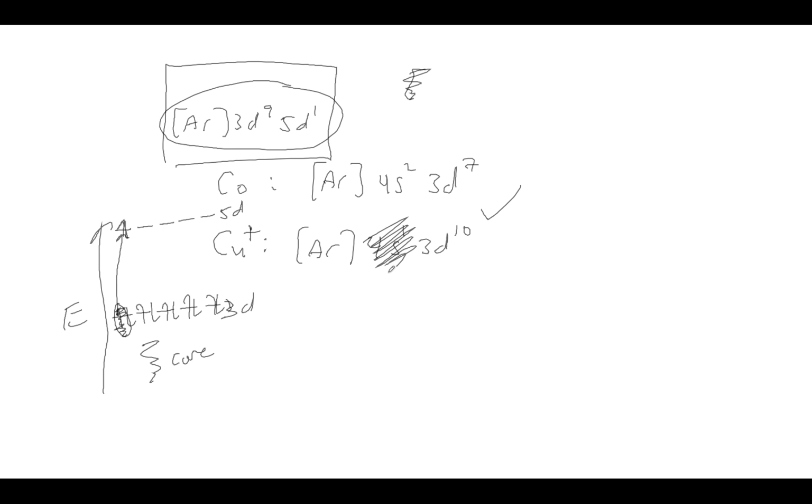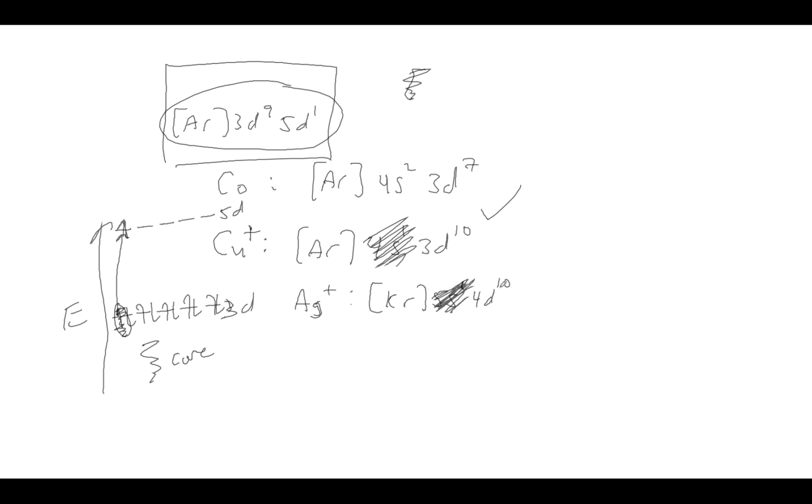So let's go to silver, right? For silver plus, okay, we have a similar situation, right? Ag plus, if we start, but now we're down a period, right? So now we go Kr 5s1, 4d10. So now if we ionize this, what do we take? We take from the s level, right? So this goes away first, and now we've got the correct configuration for this.